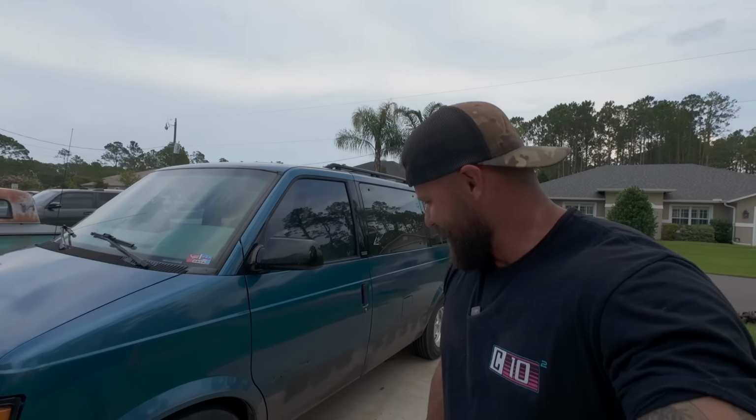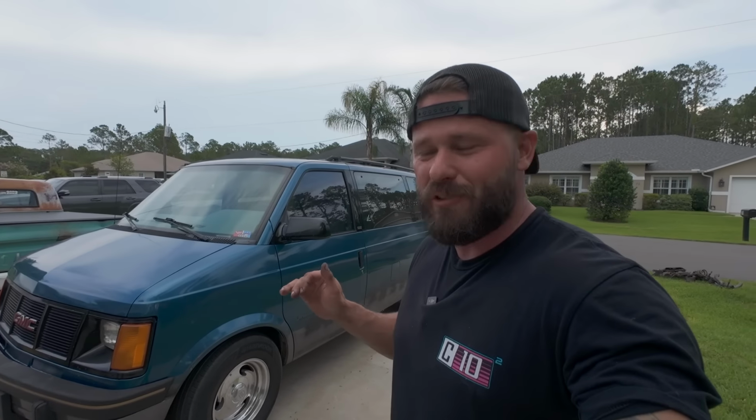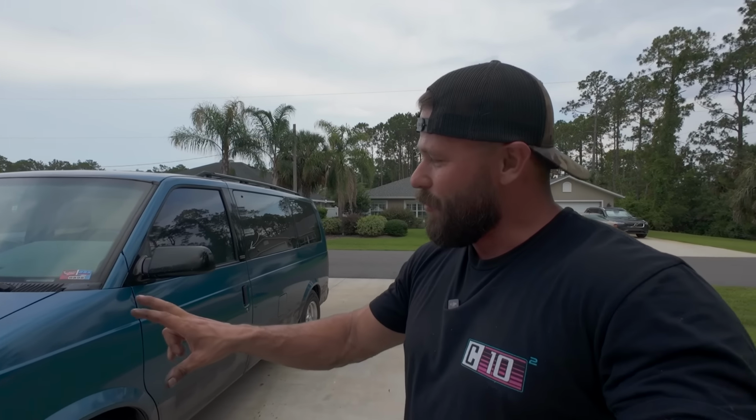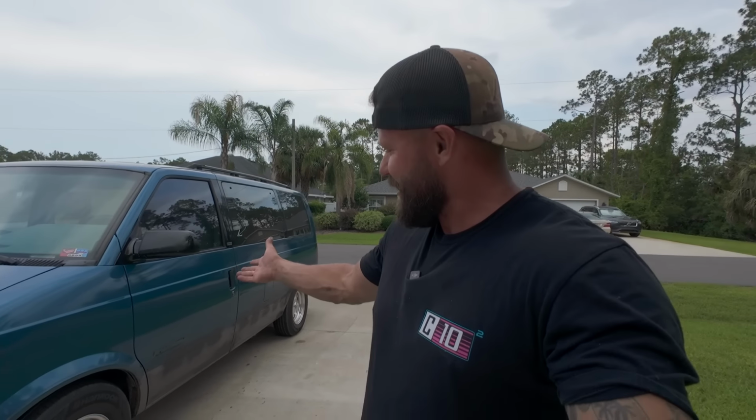Is it perfect? Nope. Is it good enough for the power tour? You betcha. This thing is gonna go on an almost 2,000 mile road trip. We're driving this for the entire power tour. We're gonna long haul this van, and it is almost ready. Mechanically, we're there, but there's one last little detail I'm gonna do, but you'll have to tune into the next episode. But we're gonna wrap this thing in a sweet 90s theme.